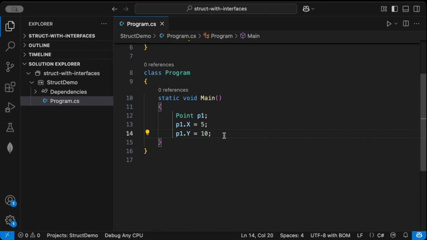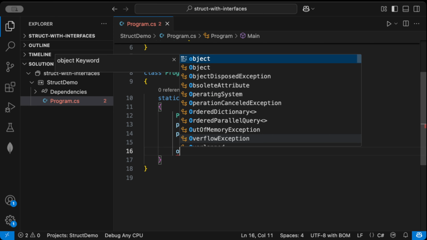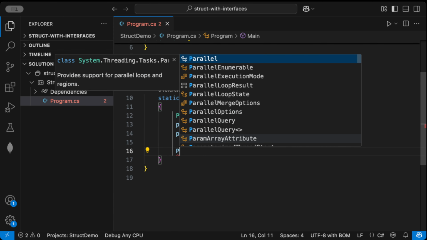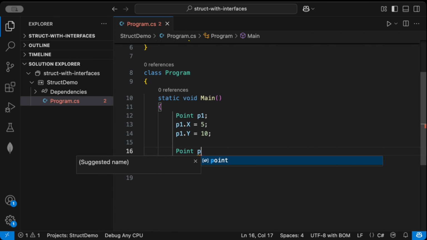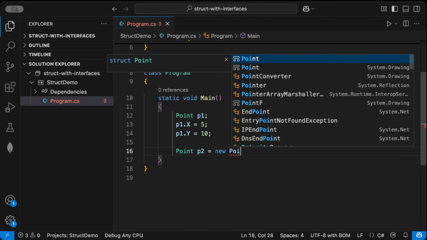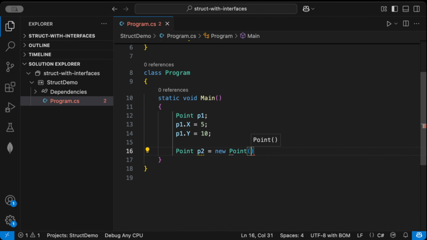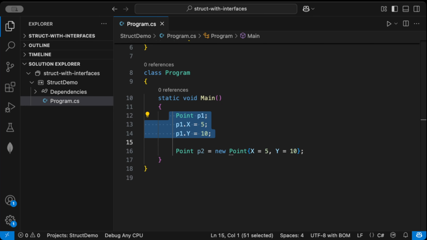Now obviously, in the example I think I showed you this way, so let's do that way as well, the initializer way. So we'll just create two of them, new Point, x is equal to 5 and y is equal to 10. So there is no difference, both are going to get stored on the stack. Okay, so you can just keep one way, I guess, no issues.